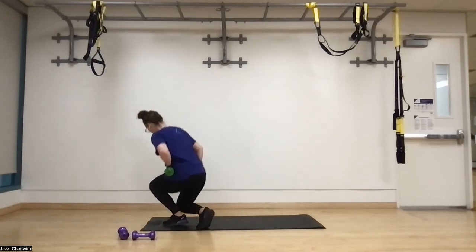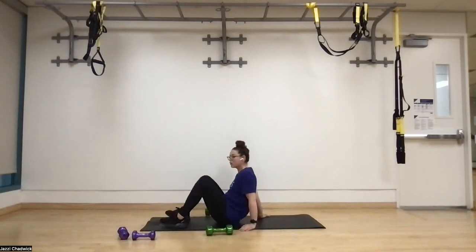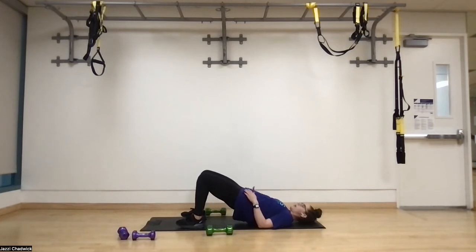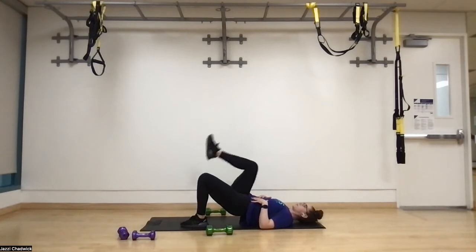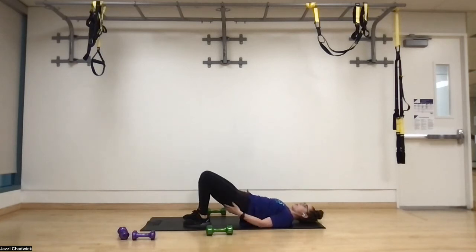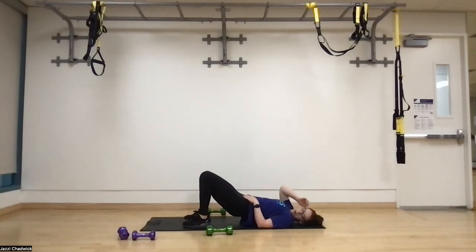All about listening to your body — and every day. Glute bridge marches, making our way to the ground. Breathe through that straw, zip that core up, hips to the ceiling. Focus on our headlights on our hips blinding the ceiling. As the left knee comes up, that right glute is engaged — drive that right heel into the ground. Then opposite side: when the right knee comes up, the left heel is driving into the ground. Make sure foot placement is right underneath the knee.